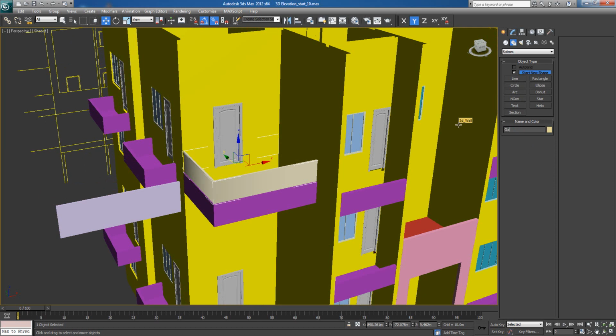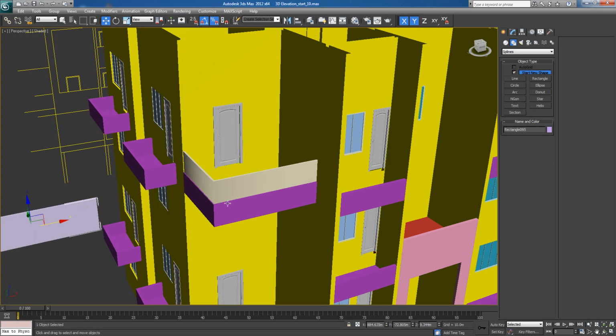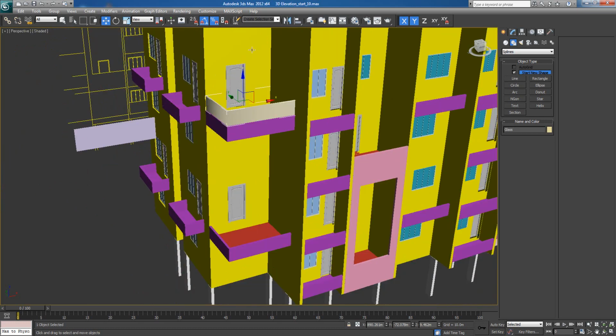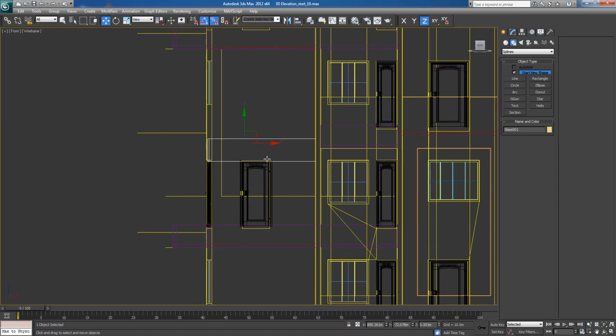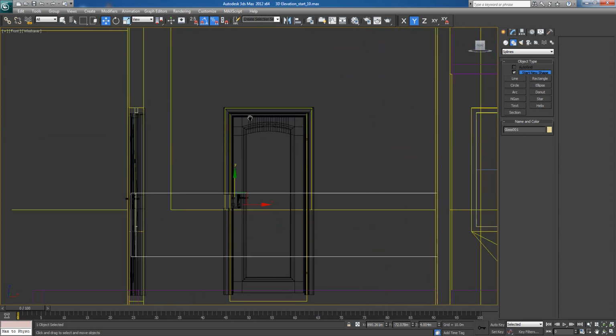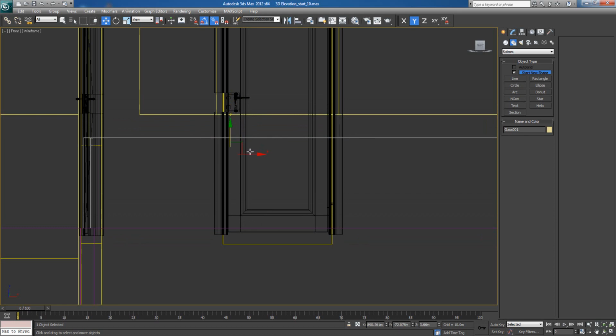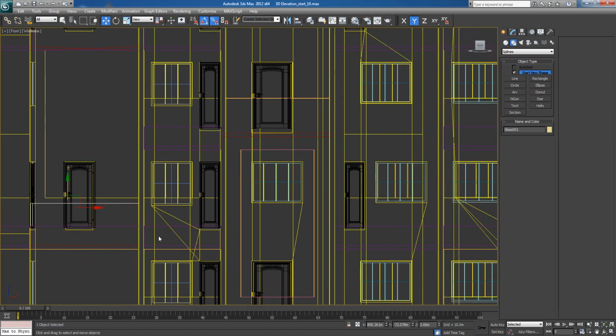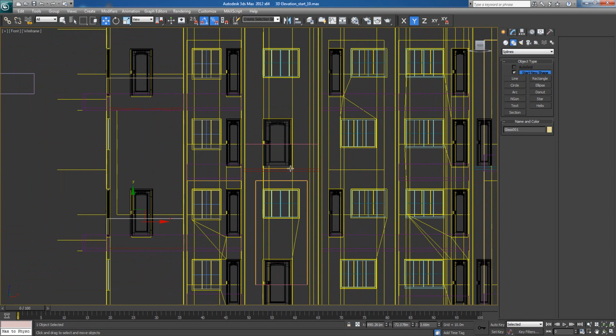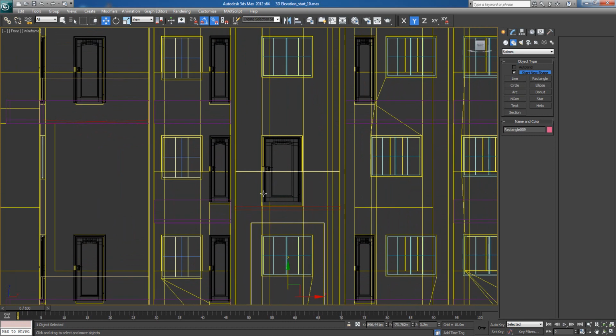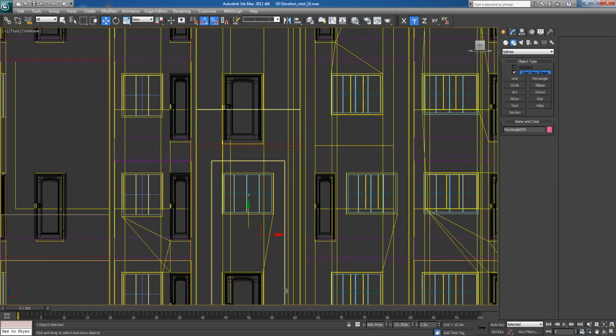Say glass. For this, we don't have glass only for this panel.